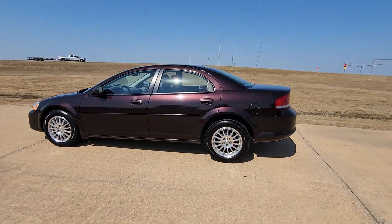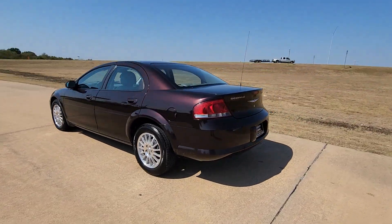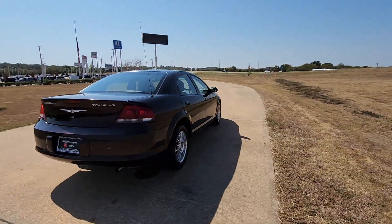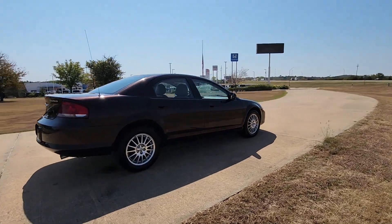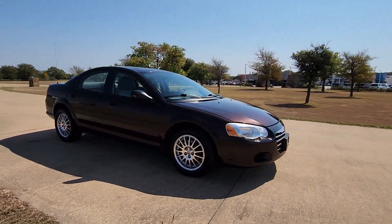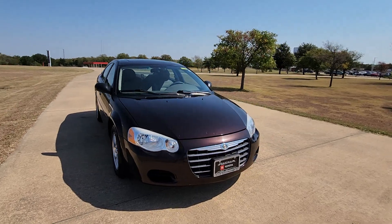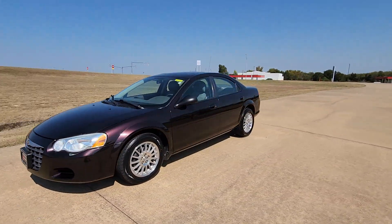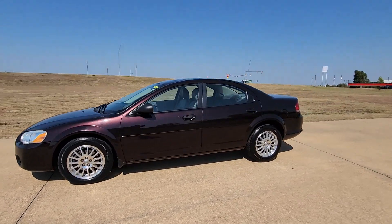You'll have love at first sight with the 2004 Chrysler Sebring. With less than 70,000 miles on the odometer, this vehicle stands out from the rest. Take a closer look at this easy-to-love Chrysler Sebring. Comfortable, fuel-efficient, and appointed with an impressive array of standard features, this calm and steady daily driver lets you relax and enjoy the journey.